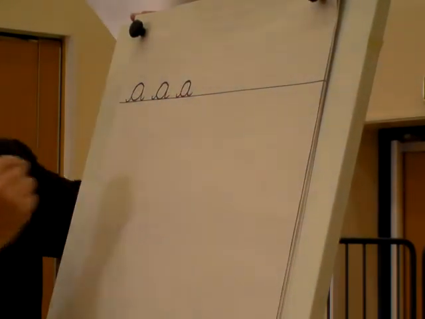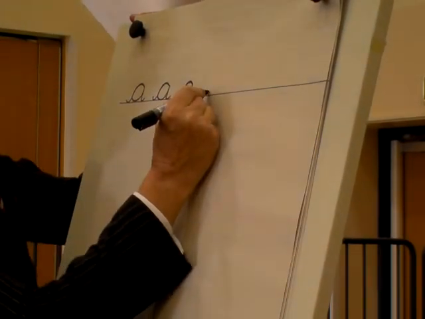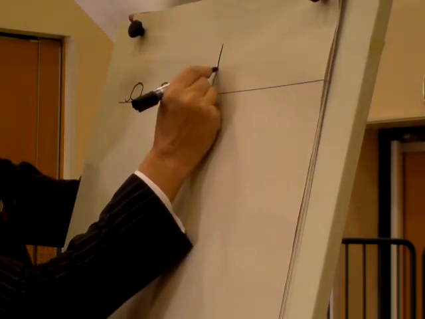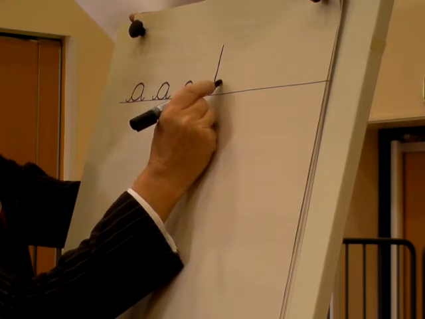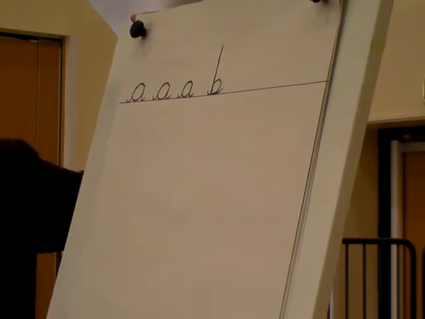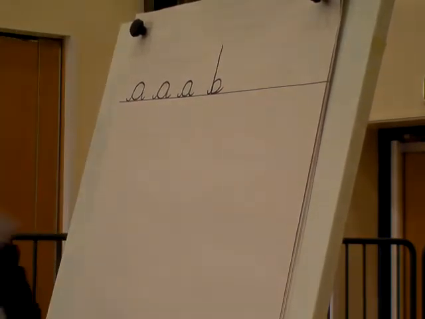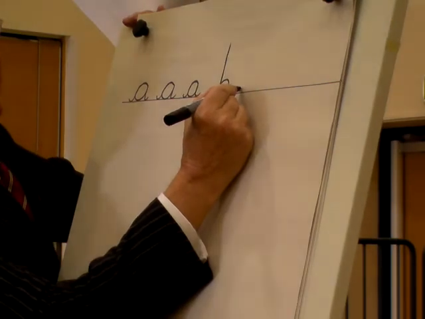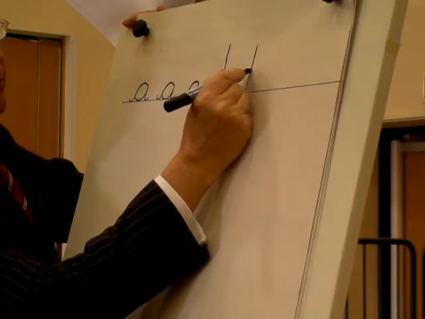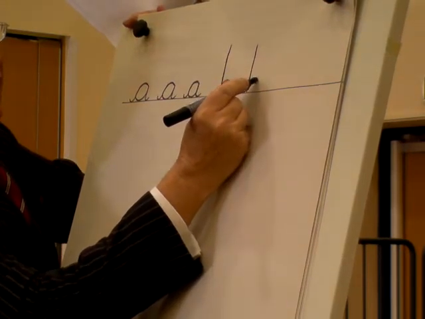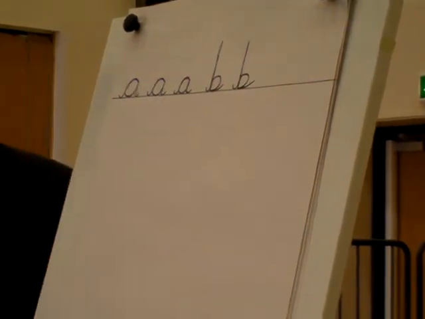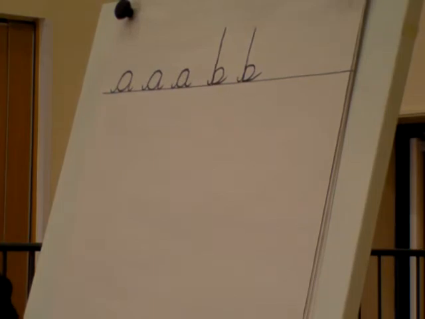Let's move on to the letter B, which again starts with a flick. It goes all the way up, all the way down, round, and finishes with another flick. When I'm learning the letters, I say it to myself: start with a flick, up I go, down I come, round I go, and I end with another flick. I always start with a flick and end with a flick so I can join it.